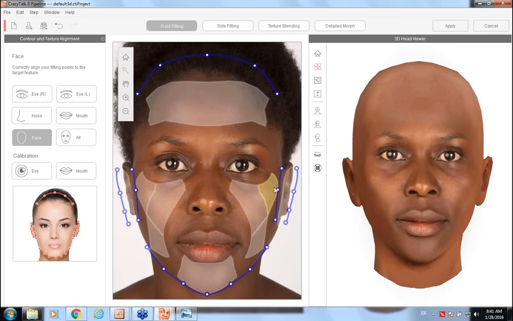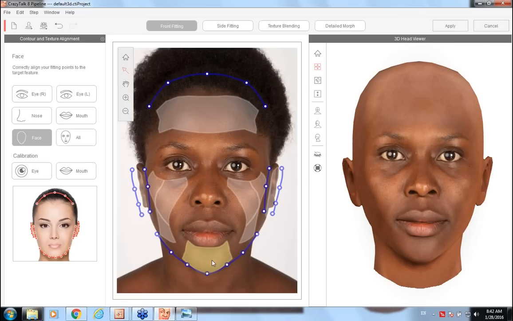So you can do this with the cheeks, raise the cheekbones, you can drop the cheekbones. This is for the outer cheeks. You can also play with the inner cheeks. Look at that. Make her lose weight even more. Or plump up her cheeks like that. This is very cool. With the chin also, I can bring the chin. Okay, let me click on the chin. Right, a fuller chin. Left. Look at that. Now that's very cool. And just try to get it right. Just about there, I believe.